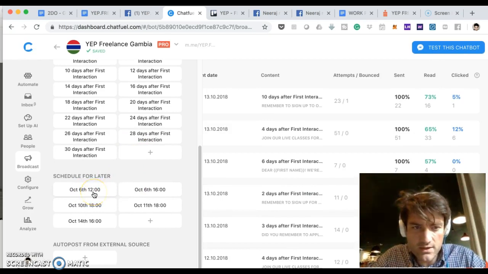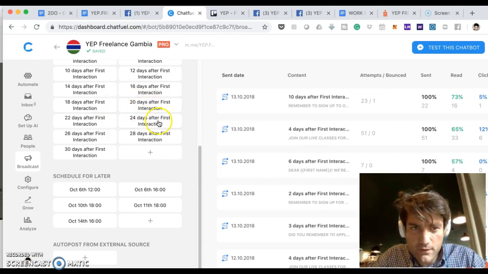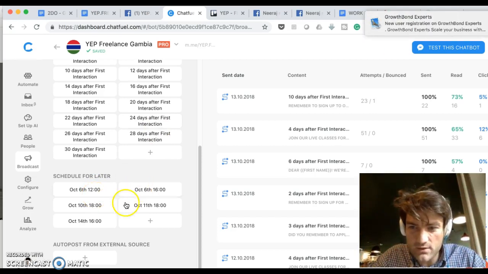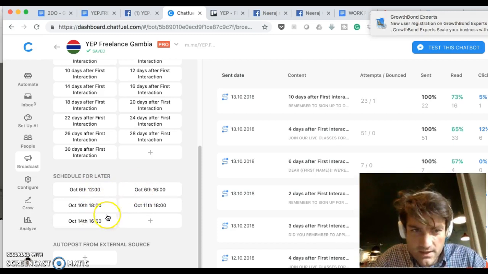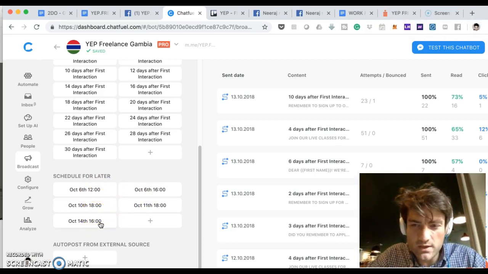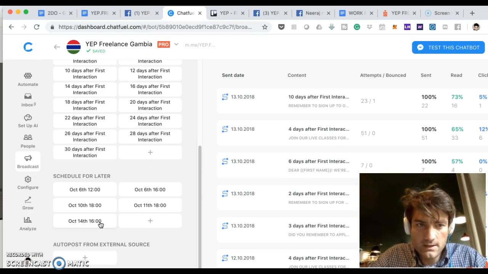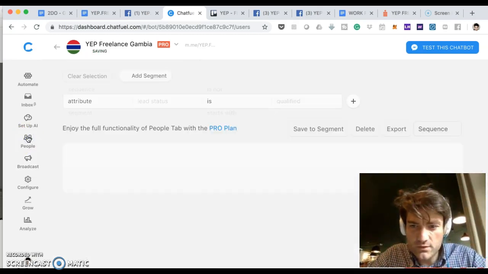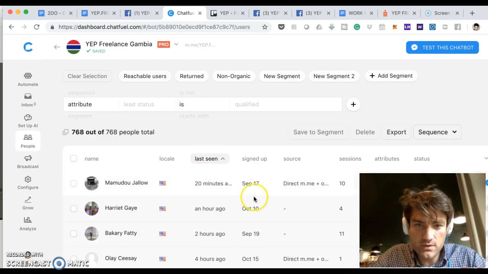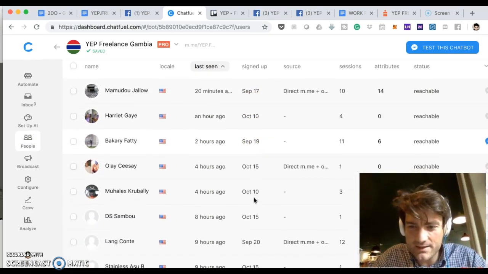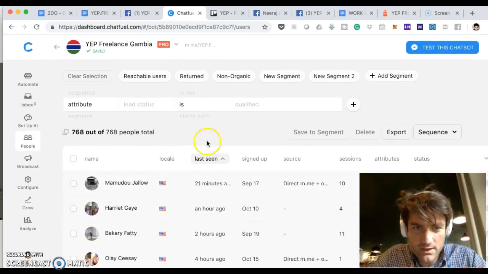Another feature is that you can schedule for later. So all these are set up for everyone who joined after the 6th of October. So the ones that joined before, which is approximately 600, we're sending messages manually. So we're sending these letters just so that we can control. Another cool feature in here is that we can segment the users. Because right now everyone is getting the message, so we can segment them out, and the ones that are the most active ones.